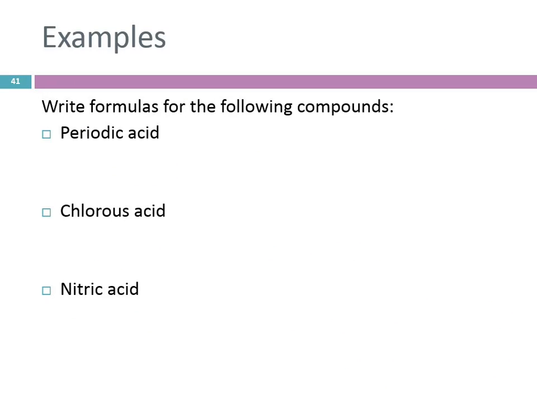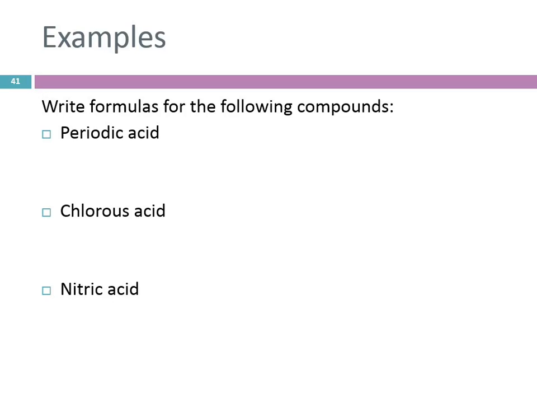Oh, good, I didn't accidentally do one of my examples. Writing formulas. What does that look like? How would you pronounce that? It's per-iodic. It looks like periodic, right? Periodic acid. Does that mean it's only an acid sometimes? On alternate Tuesdays, periodically it's an acid. No, it's per-iodic.